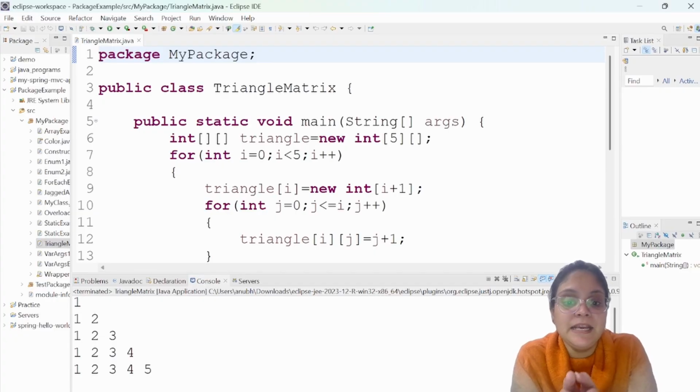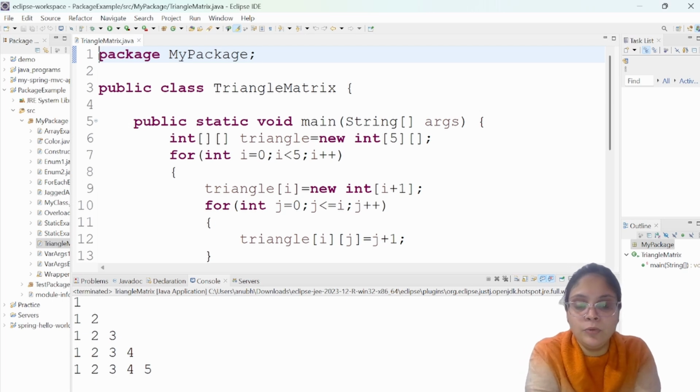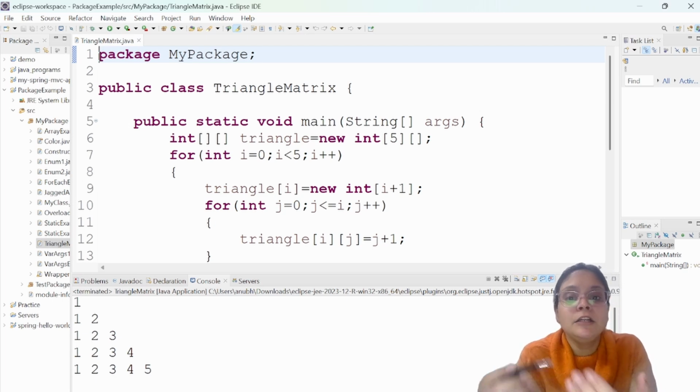Other than that, there is a LeetCode question, a triangular matrix, where we have to solve this pattern using the jagged array. I'll explain how to solve the triangular matrix problem with the help of jagged arrays. So now let's see how to solve that triangular matrix, or this pattern, using the jagged array.